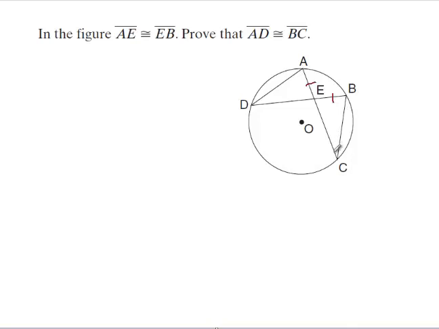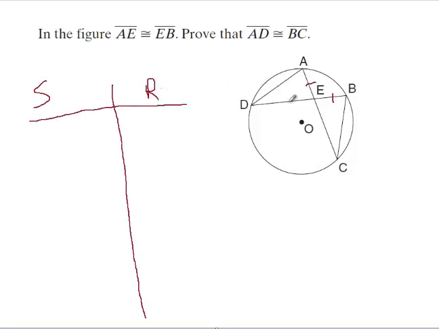How would we go about doing it? Let's do an abbreviated proof over here. We'll do a little chart here, and we'll do the statements and reasons. Now, of course, whenever I see something like this, the thing that I am going to try to figure out is how do we prove the two triangles congruent? Because if we prove the two triangles congruent, we can get BC and AD with corresponding parts. Now, it tells us that AE, not the angle, the side AE, the segment AE, is congruent to side EB. That's given.